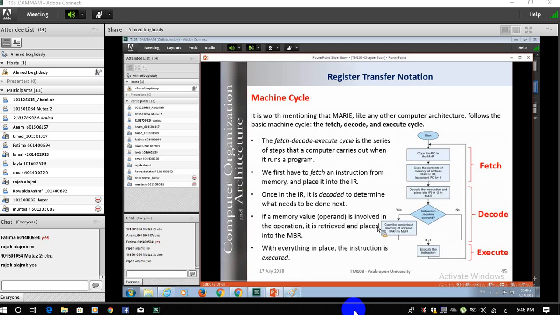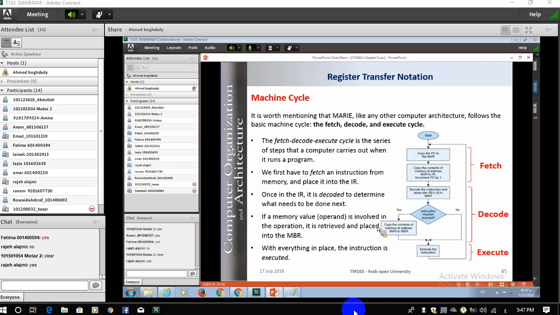Now, finally, if we have a look at the machine cycle, or the clock cycle of the CPU, it's worth mentioning that the MARIE, like any other computer architecture, follows the basic CPU cycle: fetch, decode, execute. The fetch, decode, execute cycle is a series of steps that the computer carries out when it runs the program.